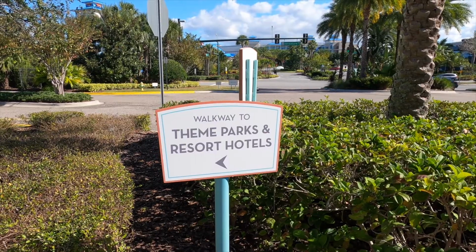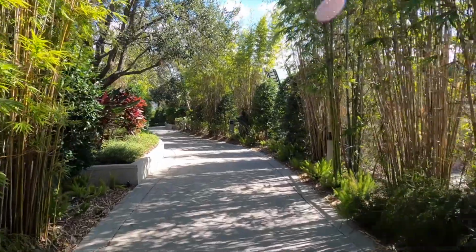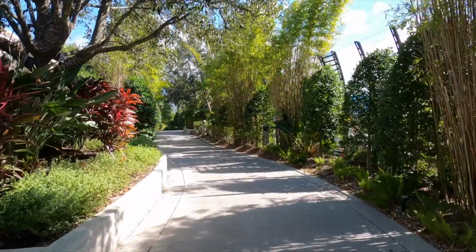Then at Cabana Bay, you have the bus transportation and you have a walking path that a lot of the other resorts share with it. It's about a 20 to 30 minute walk if you're taking your time, but it's very nice. It's shaded and it is a very pleasant walk. There is a little bit of an incline because you're essentially winding around the streets in the other parks, and it can be frustrating at times too. A little bit. Because you think that you could just make a straight shot and be a lot quicker.